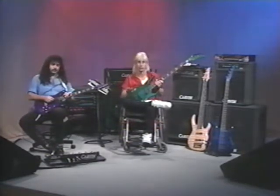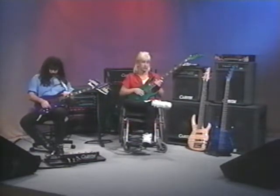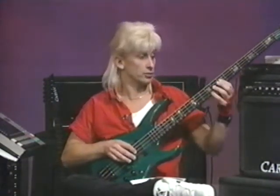We're going to cover a lot of fundamental topics having to do with playing bass today, such as learning how to string the bass properly, and learning how to tune the bass both by ear as well as by using a tuner. That's super important, and I'll demonstrate that shortly. Also, it's important to know how to play with a metronome, and I'll show you why and how to do that in a short time.